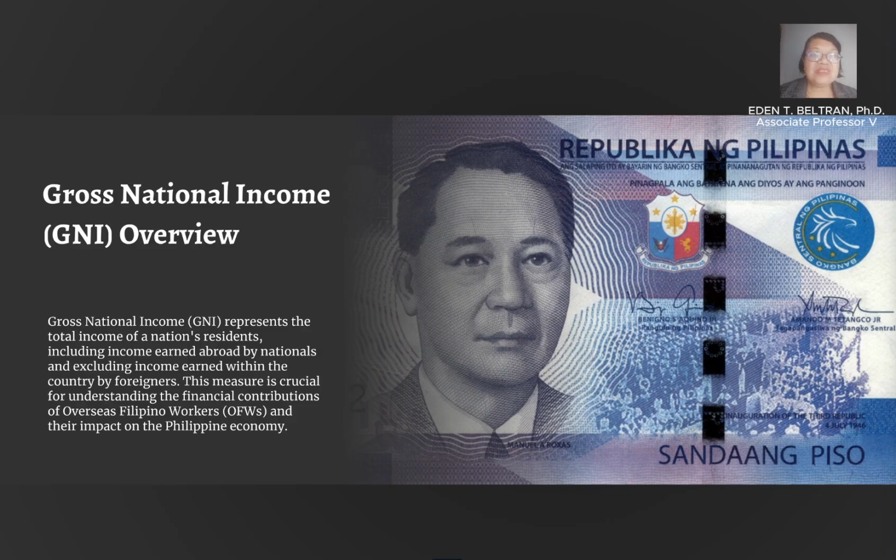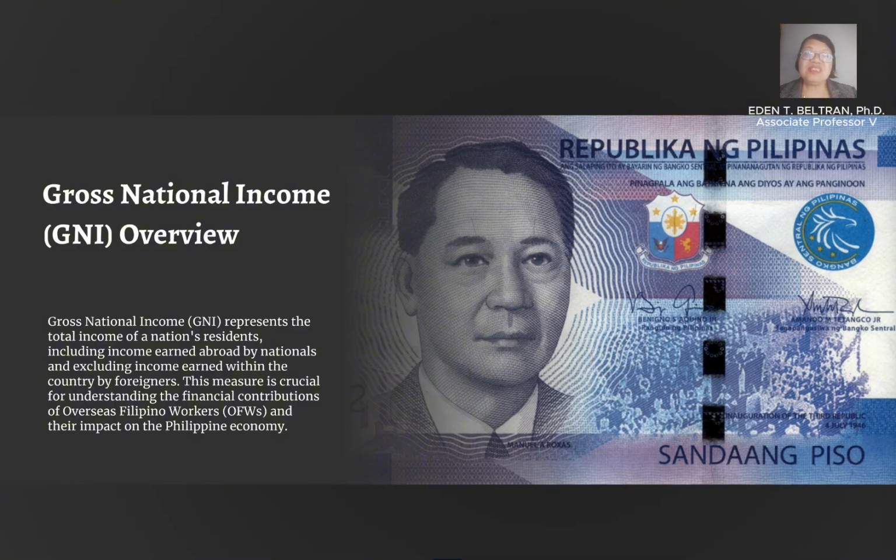What's the difference or distinction between the GDP and the GNI, or the gross national income? So, the gross national income adds income earned by nationals abroad. So, it considers the incomes of the OFWs minus incomes earned by foreigners locally. Because there are foreigners earning in our country, we have to deduct all the earnings of these foreign nationals, because they eventually remit this to their own countries.